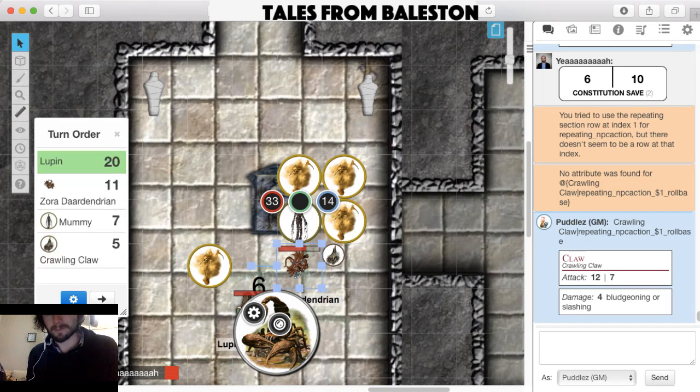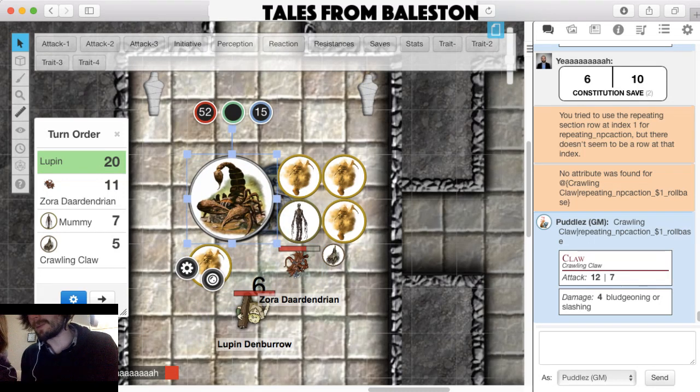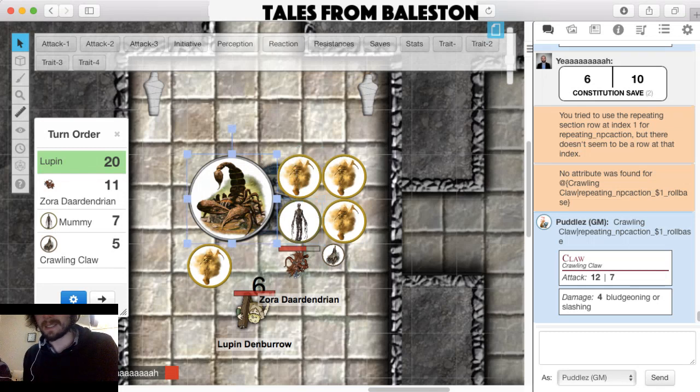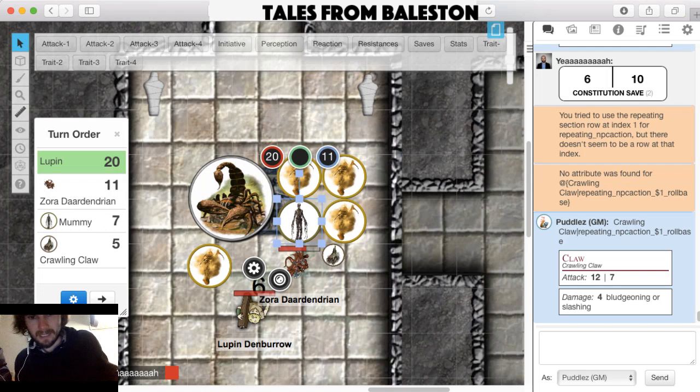I want to come and attack that zombie. It's a mummy, not a zombie. Mummy, sorry. All right, D20. 3. Miss. All right. Next one. 12. Hit. 5. Miss. 9. So roll a D8 plus 2 for your claw. 8 plus 2. Whoa, nice. 10 damage. Yeah. So you grab the mummy, crushing his insides, holding him in place. He's currently grappled.